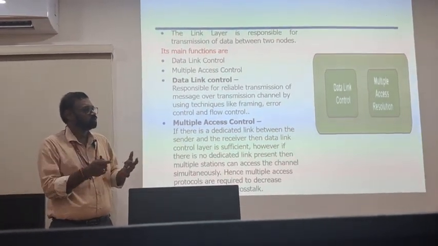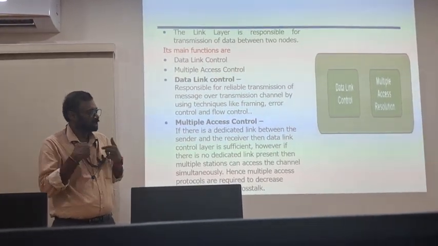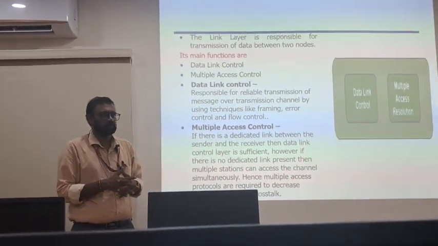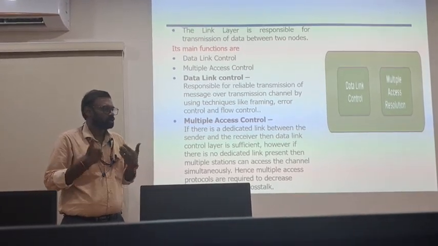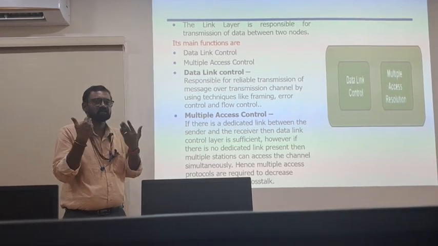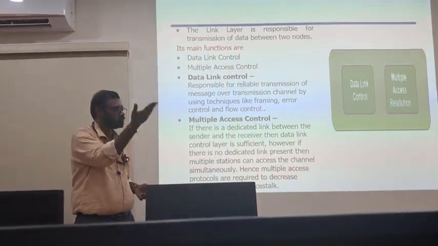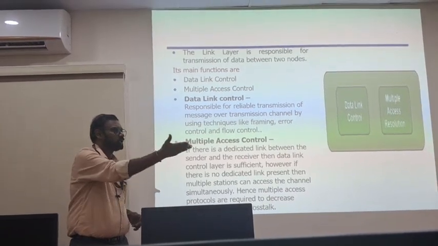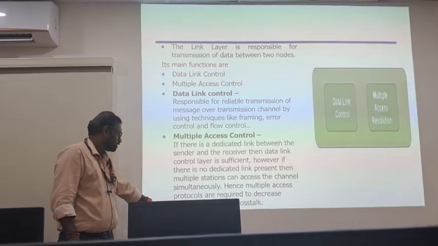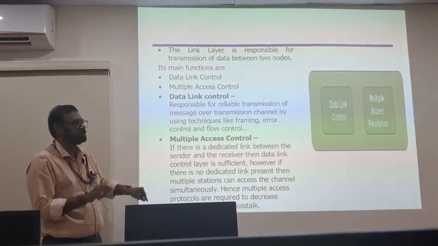You may think that there are many devices connected, so if I wish to transmit, at the same time you may also wish to transmit. So probably some collision will happen, because you have a dedicated line and all have the right to transmit the data. Not only me. Even if I ask a question, you can answer it deliberately, and if you wish to reply, you may miss it. For example, X, Y, Z, whoever. Obviously the collision will happen. How do we avoid it? With the help of multiple access control, especially in the data link layer.